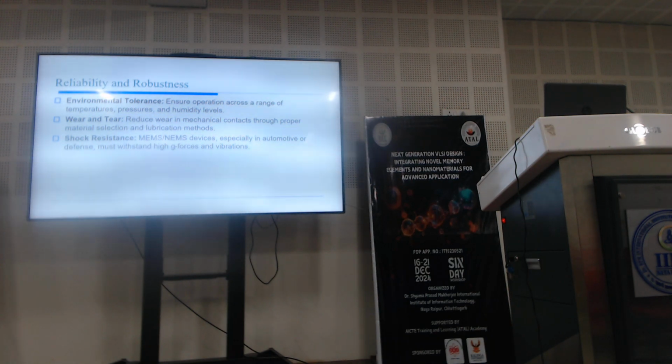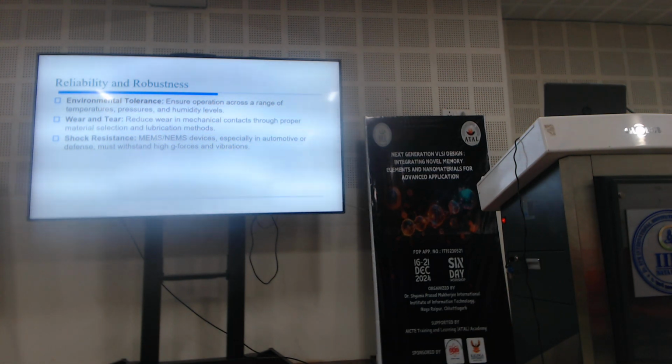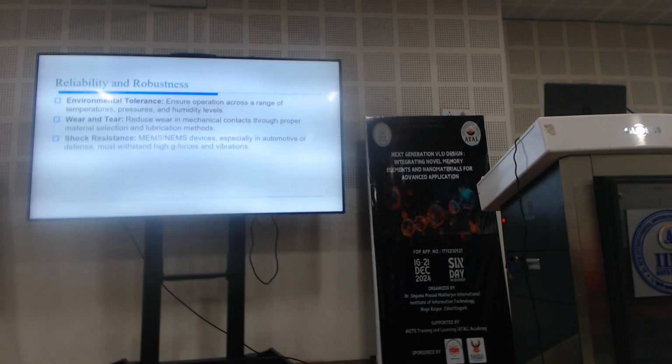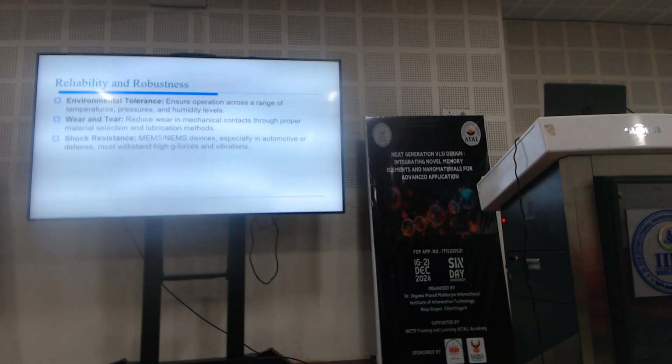And the next one is wear and tear, which comes under mechanical contact. I will give you one good example with electrodes. Whenever we go for an ECG, proper contact is necessary, so medical people give some electrolyte gel. Then only a good, perfect contact will come. That is one example, and we should consider that also.